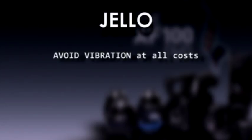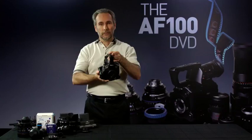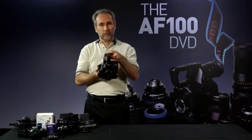So basically, I say avoid vibration at all costs. If you're mounting the camera to a car or something like that, you want to have a soft, vibration-absorbing mount so that it doesn't get bounced around. If you're taking it up in a helicopter or something, maybe you're safer hand holding the camera so that your arms will absorb some of the vibration. If you just hard mounted it to the side of something that vibrates, you're going to see a very rubbery image. You kind of want to avoid that.